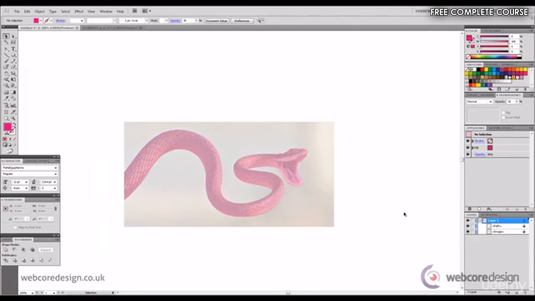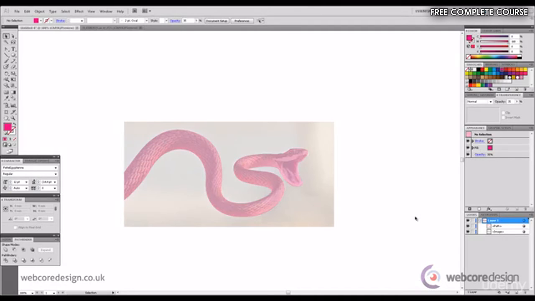Now the snake is quite a complex series of curves, so when I switch off the photograph behind, you will see some things that possibly don't look correct. Curves don't flow as well as they should, so I do suggest that you do a final cleanup process as I'm about to show.